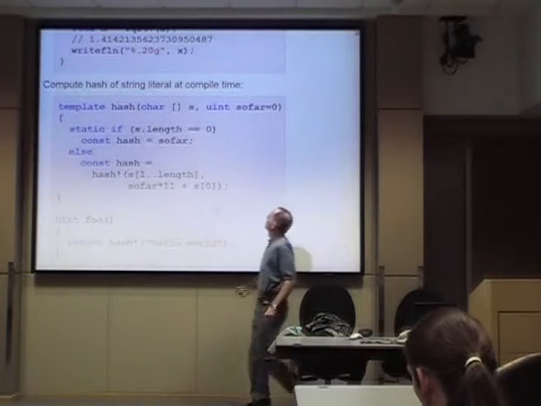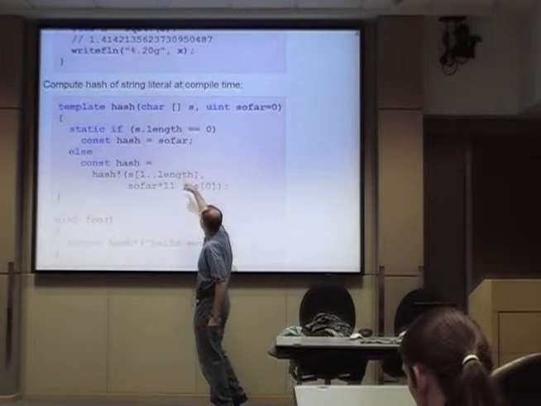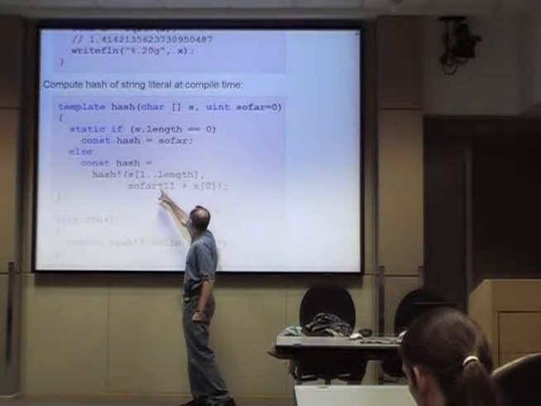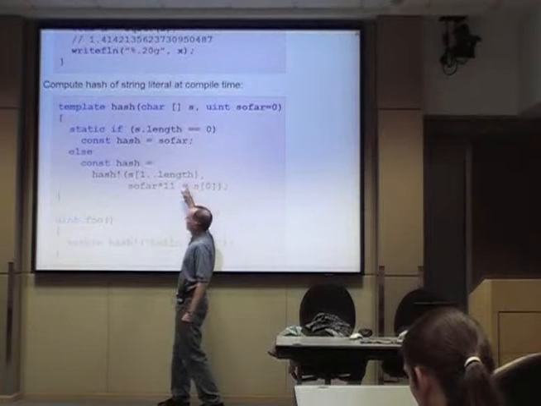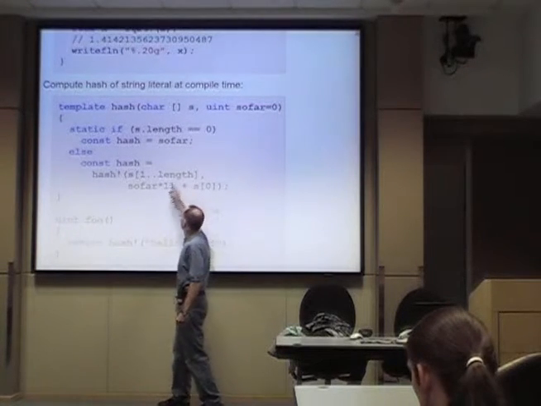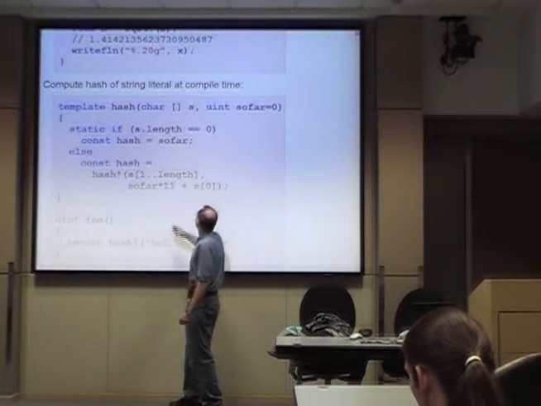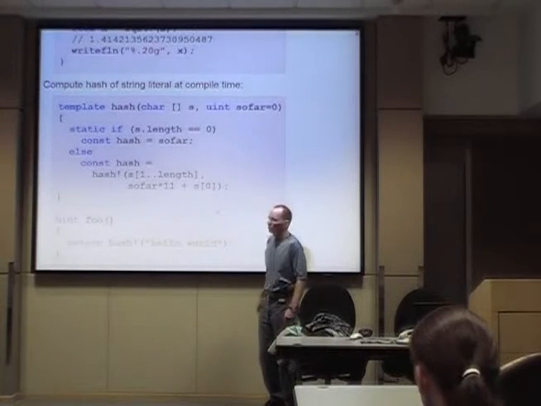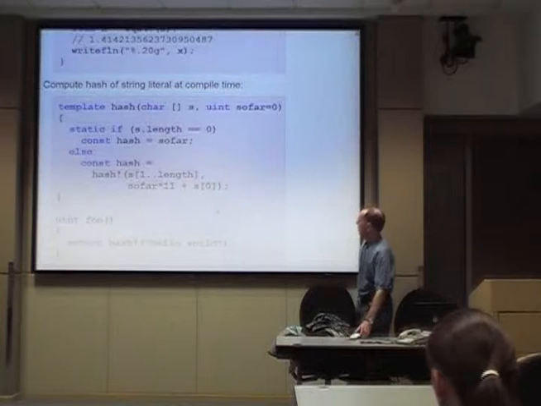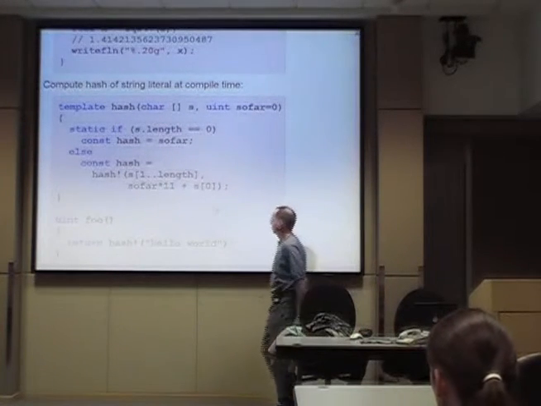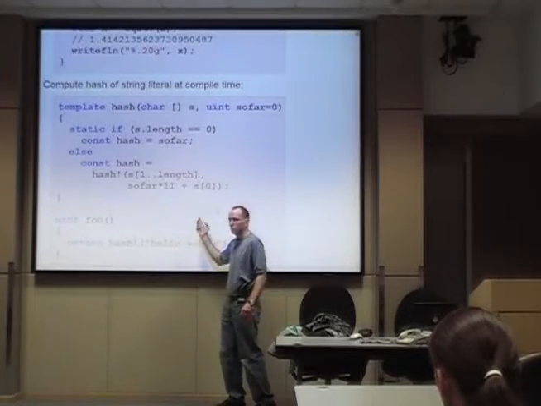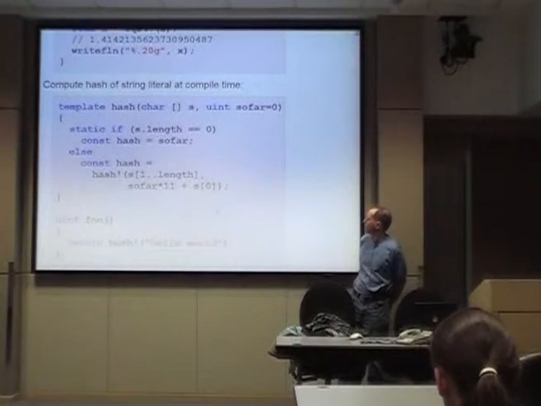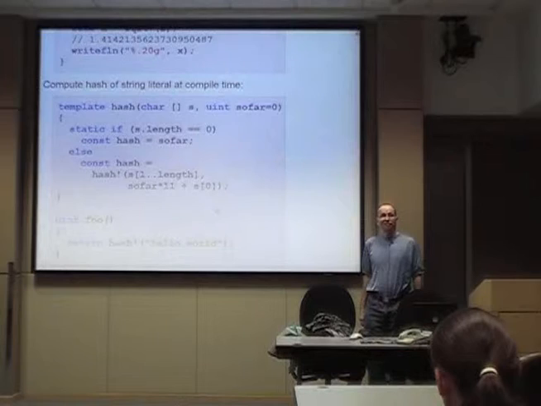So here's how I do that. If the length is 0, then my hash is whatever I've computed so far, which defaults to 0. Otherwise, it recursively calls itself with the tail of the string, which, from tuples, is the same syntax, 1 dot dot length. My hash function is the hash so far times some prime number plus the first character of the string. And that does a nice little hash. And so I can return the hash of hello world, and hello world doesn't even get stored in the program anywhere. You just get the hash value. And that's the end of my presentation.